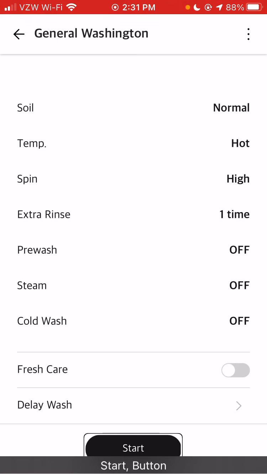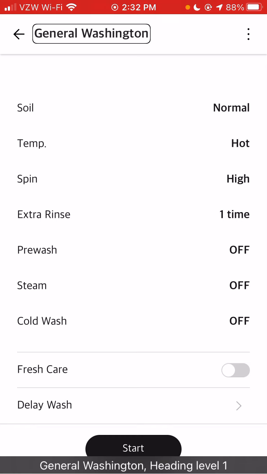Start button. It actually focused me almost immediately on the start button, even though I haven't picked a cycle, it's just defaulted to the normal cycle. So if I had made a mistake and accidentally double tapped this when trying to figure out the screen, I may accidentally start the wrong cycle. So let me move to the top of the screen. Back button. Okay, for the back button and start moving down.